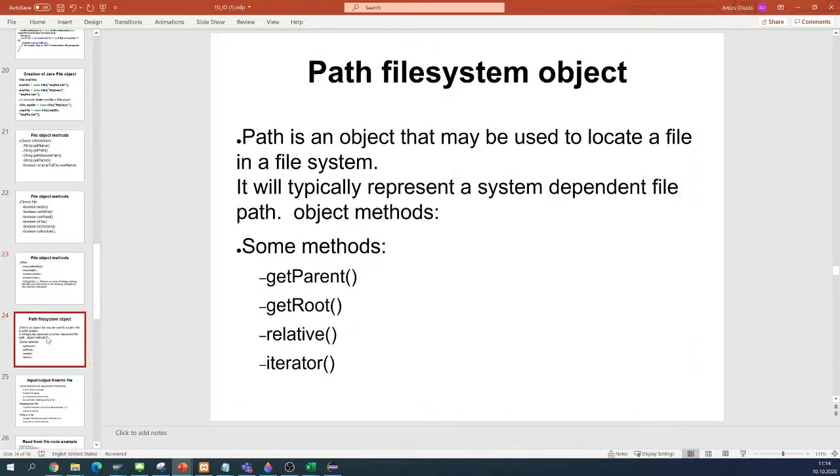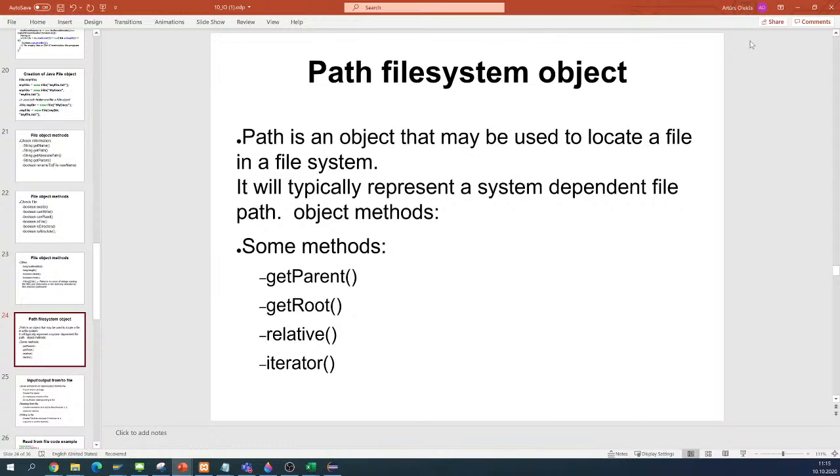Okay, then the path. That's the object that may be used to locate a file in the file system. And again, you use slashes or backslashes to separate the folders in the system.